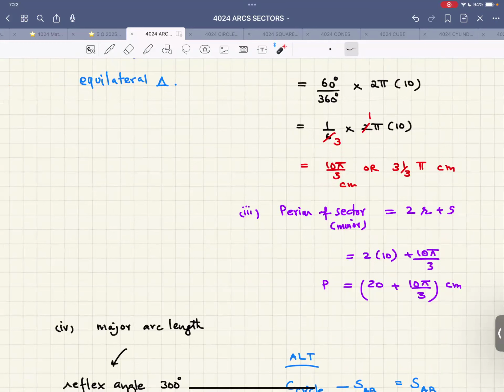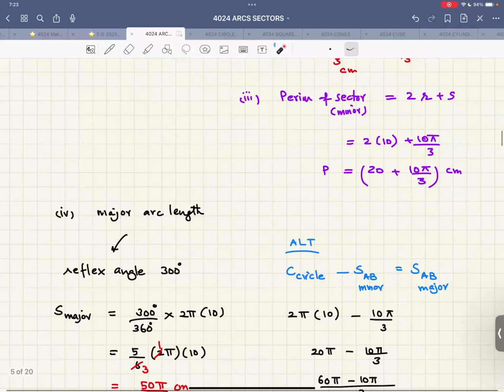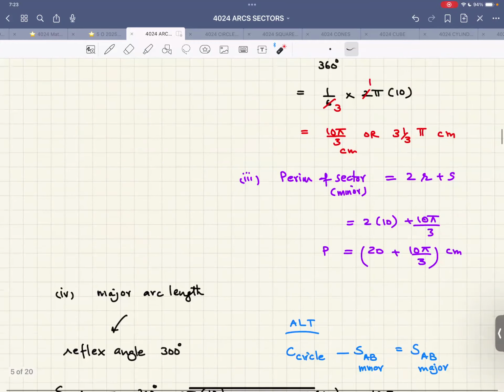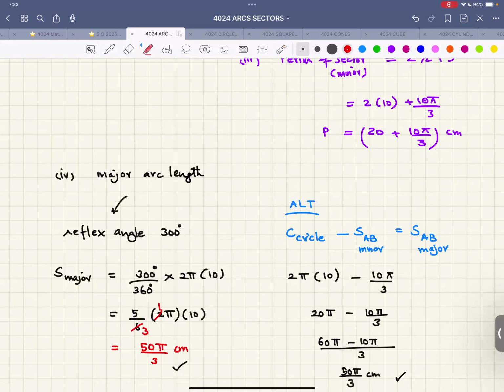Now, work in terms of pi till the very end, then plug in the value so that your accuracy is maintained. Now, over here, perimeter, that would be this radius plus this arc length. So r plus this is 10 pi by 3 from here. That is the perimeter in terms of pi. And let's say if someone wants this answer in decimals, so I'll convert it by plugging in the value of pi.